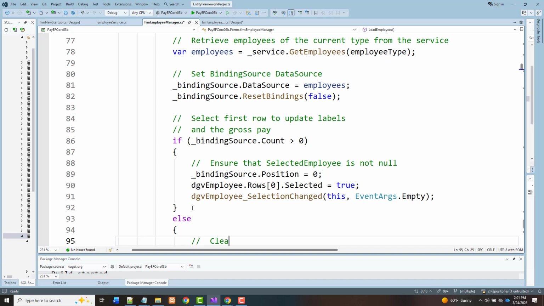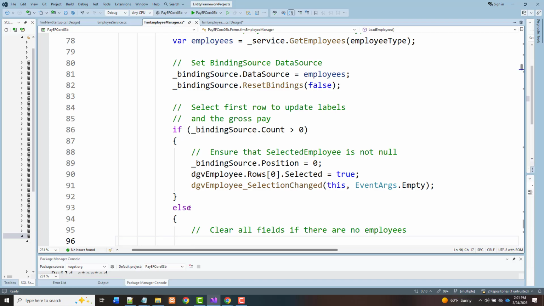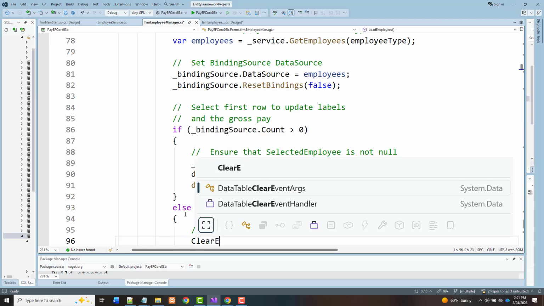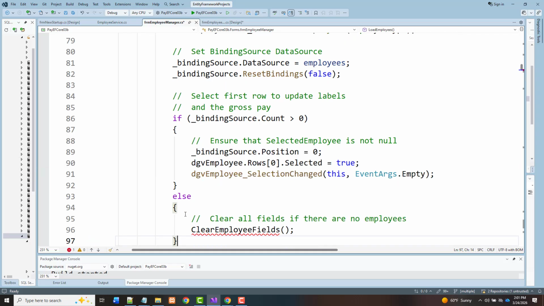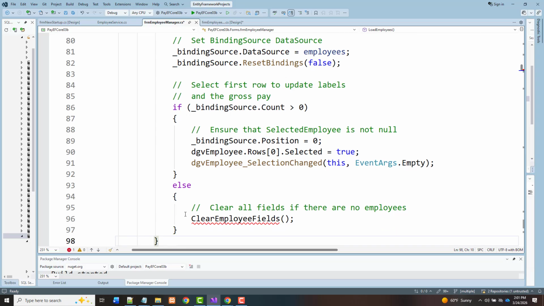So we will clear all fields if there are no employees. And I don't think I've written that yet, so if we get an error here, don't worry about it. So ClearEmployeeFields. Now it's giving us an error, so let's write that.